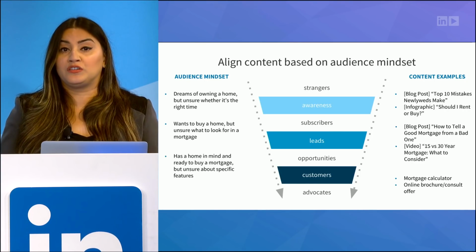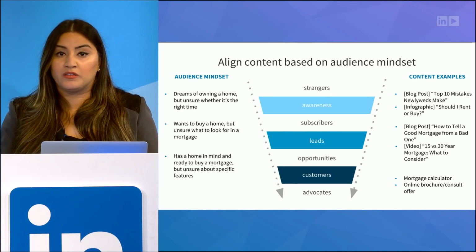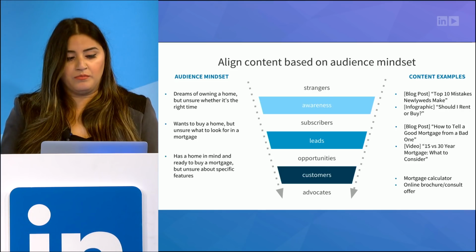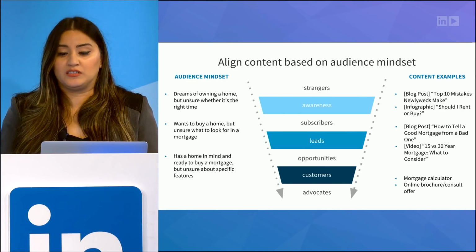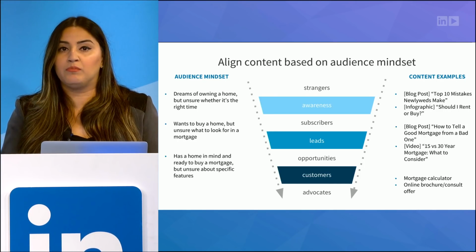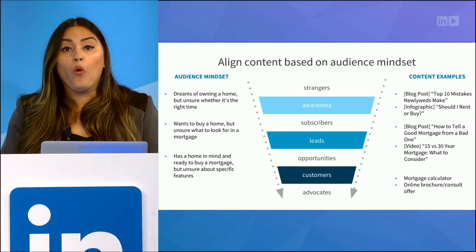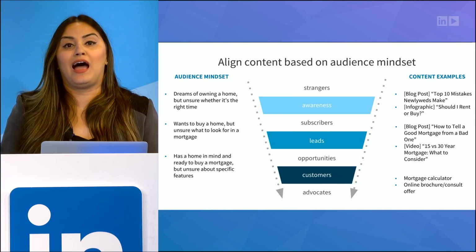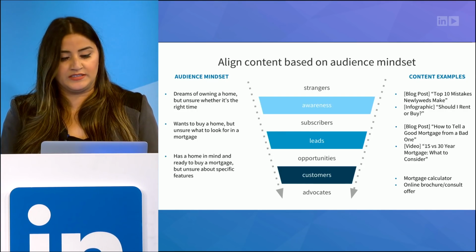As people are moving down to the consideration stage and maybe do some more research, they might be in a mindset that corresponds with the following. They want to buy a home, but they're unsure what to look for in a mortgage. Here's where you can address that audience very effectively by creating a blog post that focuses on how to tell a good mortgage from a bad one, or promoting video content that elaborates the differences between a 15 and 30-year mortgage and what to consider.